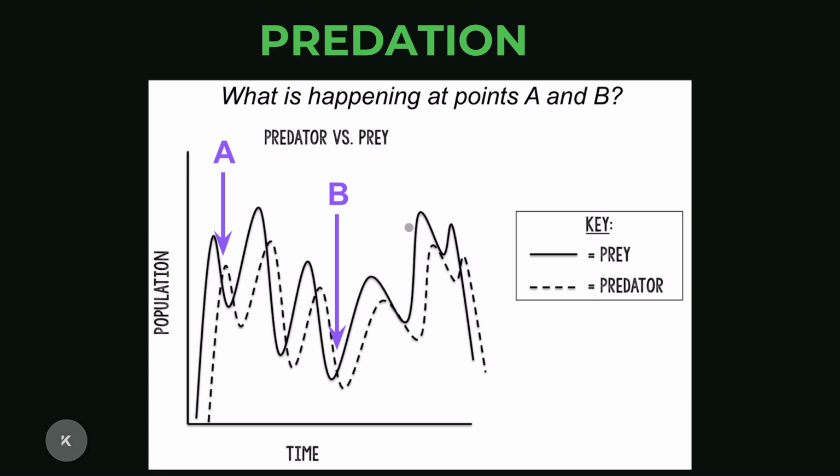If you look at point A here, the prey population has started to go down, and the predator population went above the prey population. Well, that means that there's not going to be enough food for this particular predator species to go around. So then they have a decline in their population because of lack of food. And then at point B, you have the other situation arising. You have an increase in prey, but you have a decrease in the predator population. It's a little bit lagging behind the prey population, but it follows the prey population. So when there's more food, there's more predators. When there's less food, there's less predators.